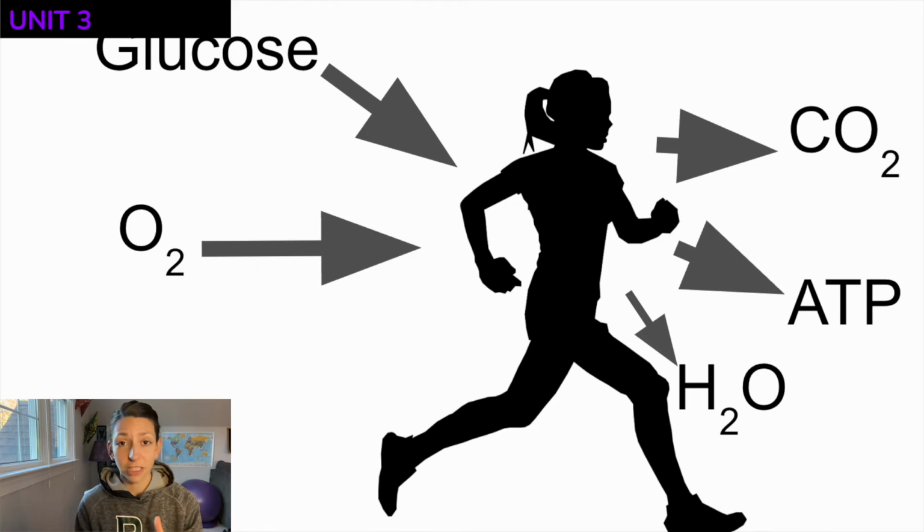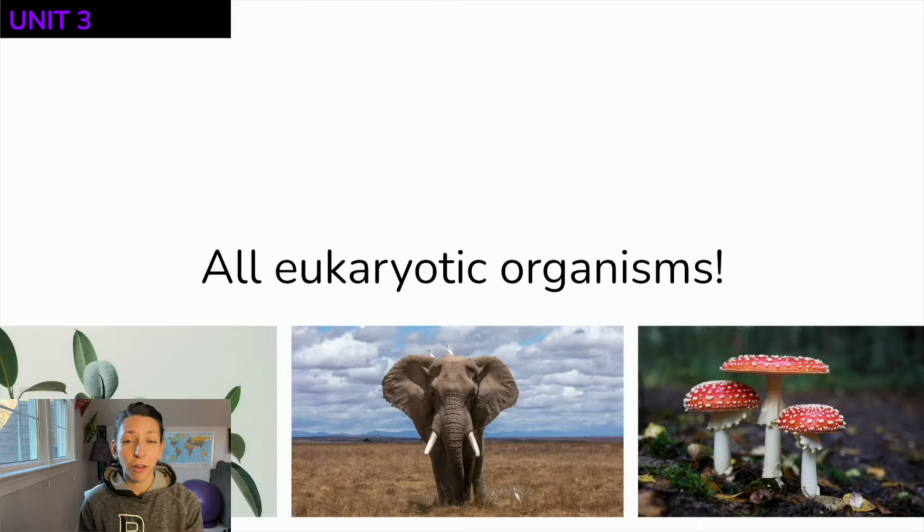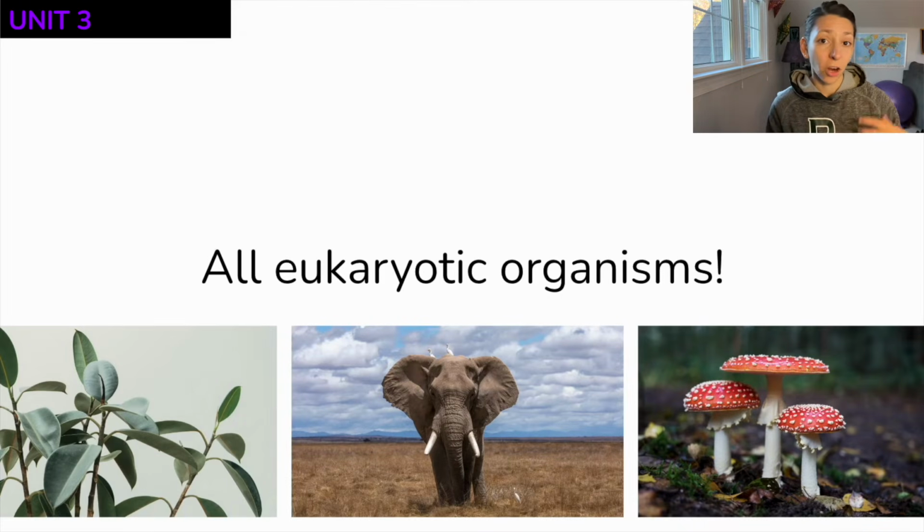But cellular respiration takes place anywhere there's mitochondria. So virtually all eukaryotic organisms that have mitochondria are going to use this type of energy pathway. Now even organisms that perform photosynthesis, like plants, will also have mitochondria, because they'll take those products from photosynthesis and then they'll go into our cellular respiration reactions.